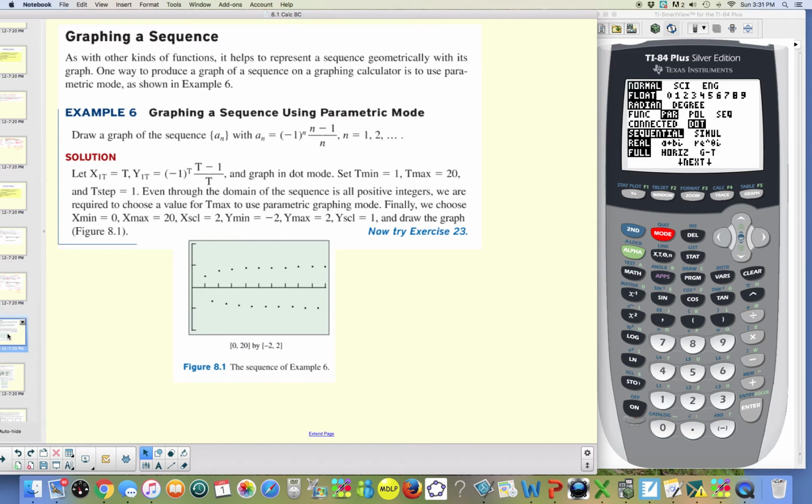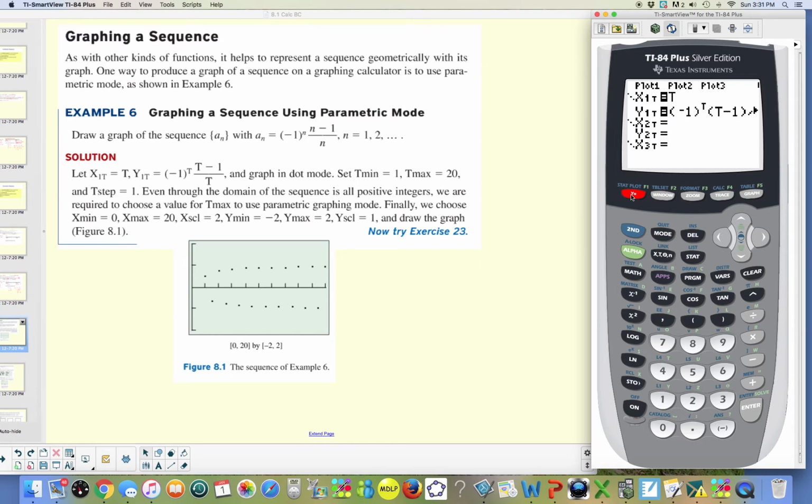Graphing a sequence. Let's take a look at how to do that. One way is to use parametric mode, which I have already here. Then I go into y equals. Now the x sub 1 is really just indicating the term number, and it's the y sub 1 that's determining the value of the term. Using the window they suggest, I'm going to graph it, and this is what the graph looks like. You can see that it oscillates from -1 to +1 because the term has a factor of (-1)^n, and when n is even, the term is positive, and when it's odd, it'll be negative.